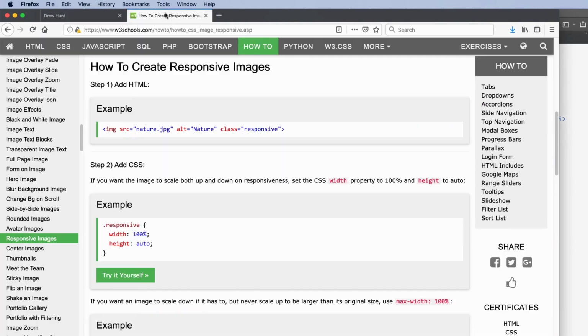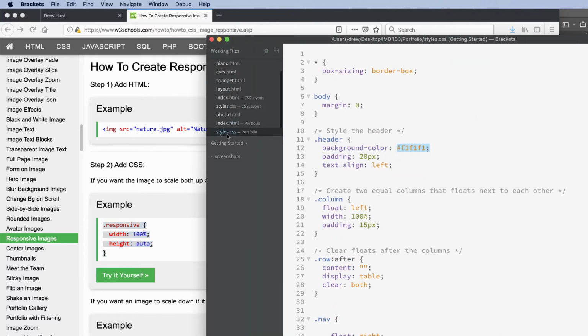So if I want to put that code in, here's the site at W3 Schools, how to create a responsive image using class right here. So this would be the CSS for that, and then you add class equals responsive to the end of your IMG code. And then I'll show you a few other things that I'd probably do with the design, and then I'll wrap up this tutorial because it is getting kind of long.